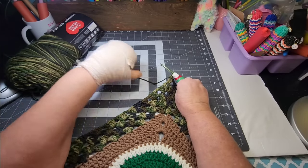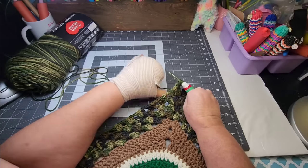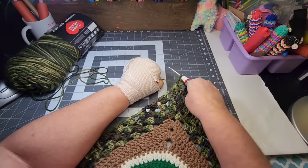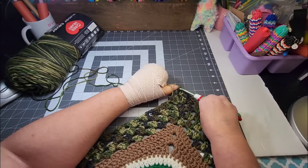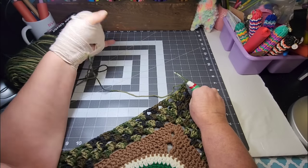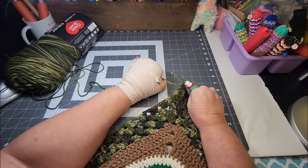I just wanted to share with you guys that I'm bored out of my mind and I'm trying to crochet. I really can't — like I went in my doll room and I was gonna take some photos and stuff in there, but I can't really dress my dolls or do anything like that with just two thumbs. That's not working.